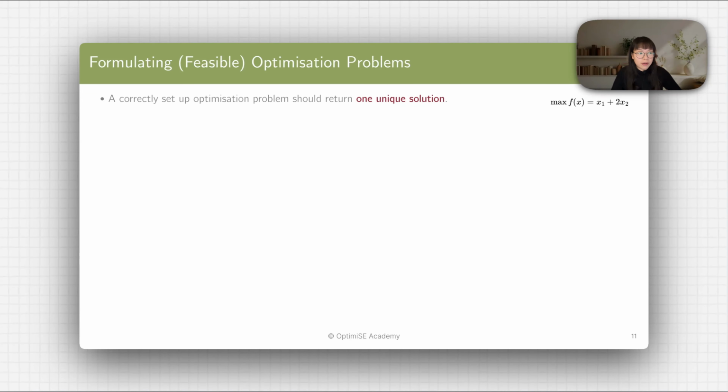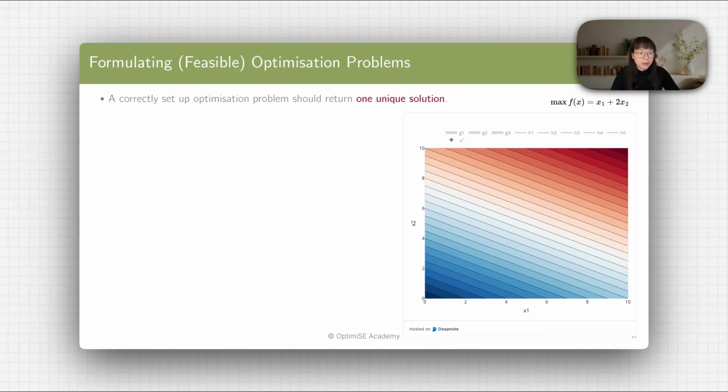Let's consider this very simple maximization problem where we want to maximize f of x, our objective function, being x1 plus 2x2. And this is actually a linear problem because we're only looking at x1 and 2x2. Now, this objective function can be plotted in such a contour plot. So remember from previously, we said that we use a red to blue color scale, where redder means higher value because it signifies hotter, and colder values or bluer regions signify that they have a lower objective value.